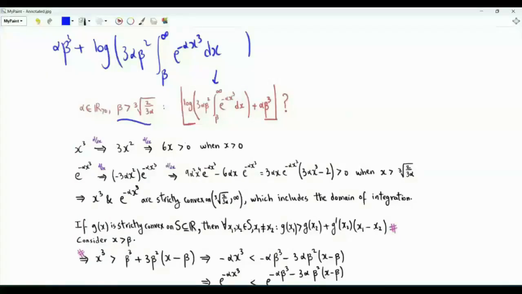Since we are interested in the floor, this may give us a hint that what is needed is to have a bound on this quantity, a bound that is tight enough so that we know what this integer is. The integral itself can be represented using the incomplete gamma function.